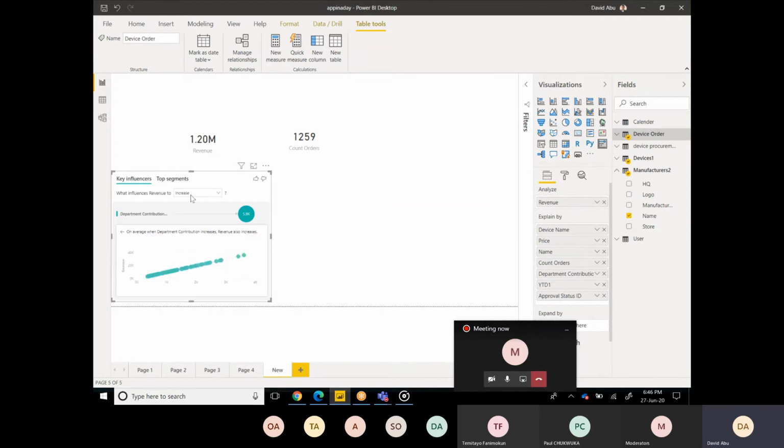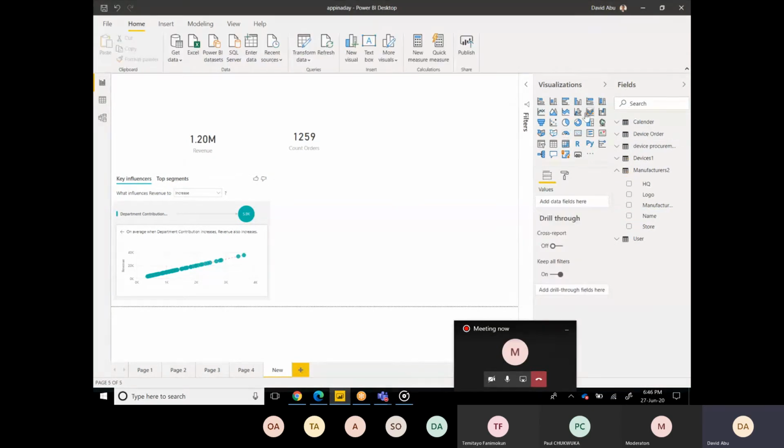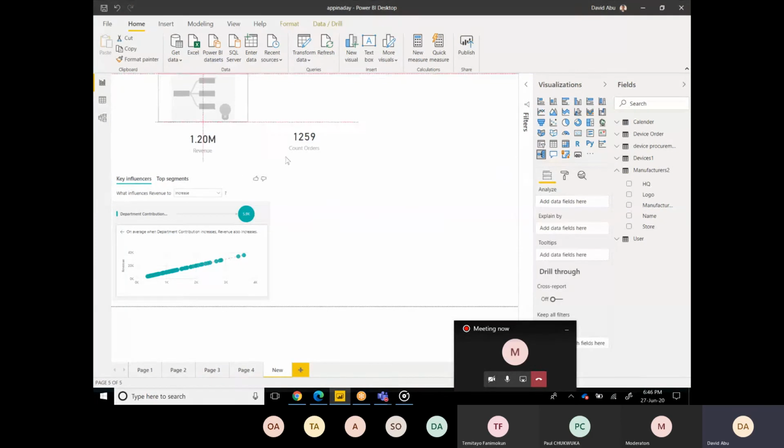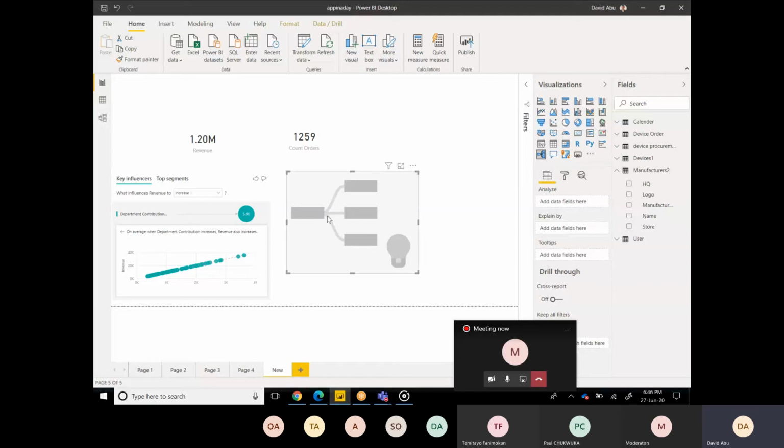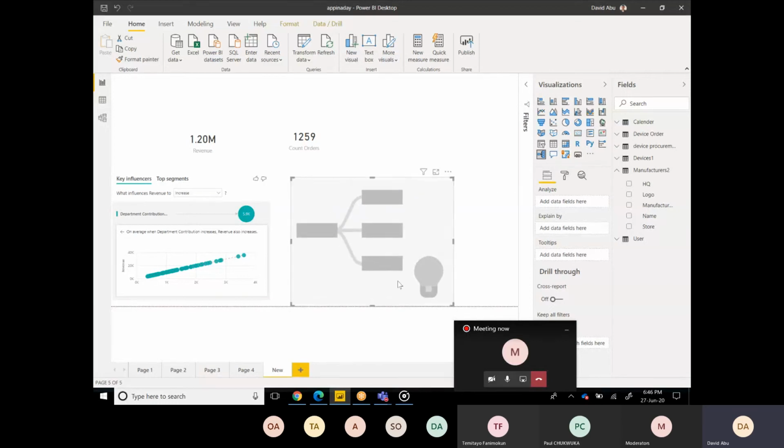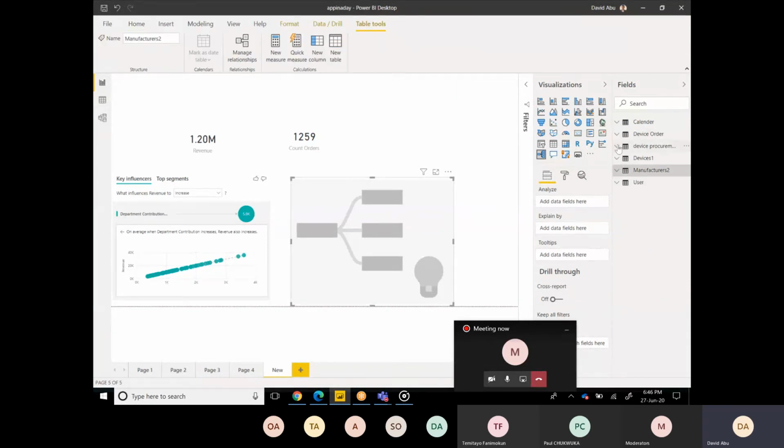If you click and you work towards this, you should be able to understand it. Let me click another visualization very fast. Because of the time, I just want to be able to do stuff for everybody. This is another visualization. It's called the key influencers visual. It means the decomposition. I want to decompose. I want to be able to look beneath.